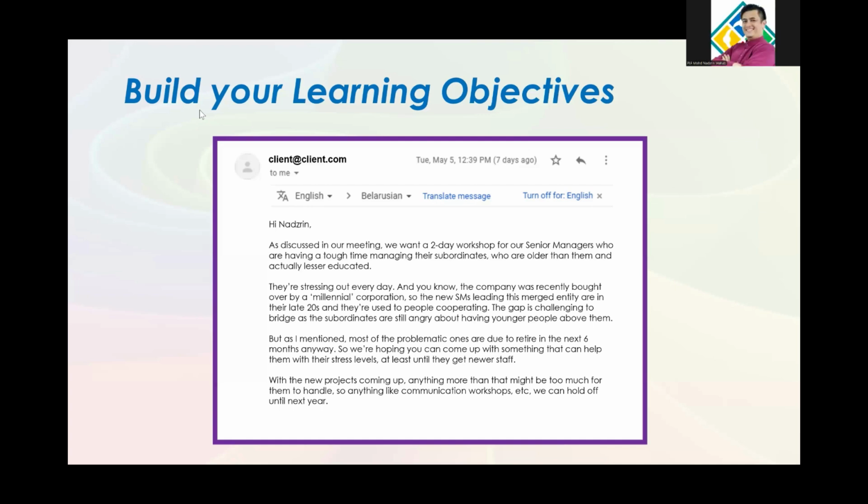Okay, good. So the immediate solution is to help them manage their stress, because there is not much of a solution for the grouses that they have. They want to solve that one. So we go with the client. What does the client need? They said, we got projects coming up. We cannot release them for communication courses or leadership courses. We just want you to be able to help them manage their stress. And then in the next 6 months, most of the problematic ones are gone anyway. So at least have them keep strong for the next 6 months.